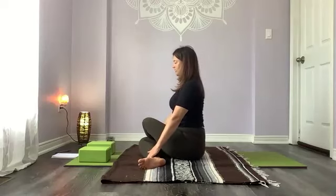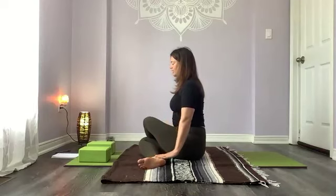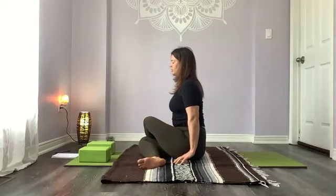We're going to sit up nice and tall. So this is our shoelace shape. Just give a few breaths, letting the body reorganize itself. Good. And then we can slide the arms so they're alongside the body.